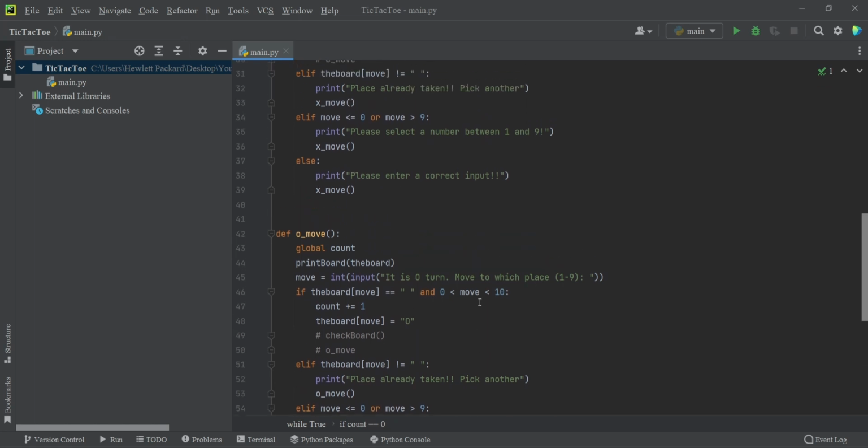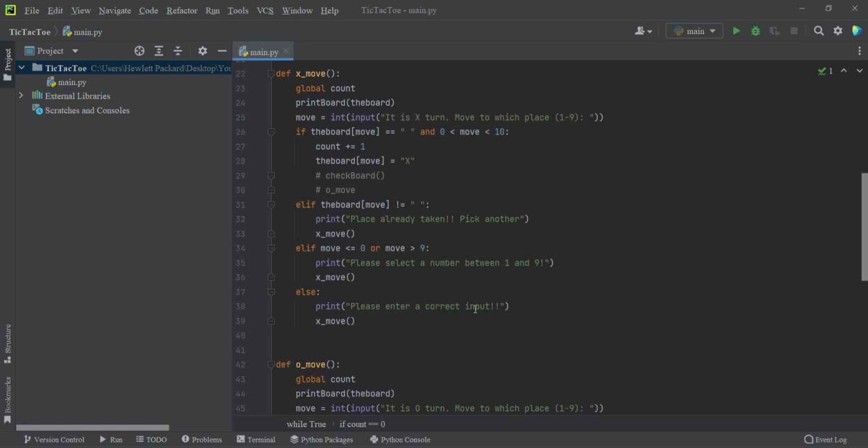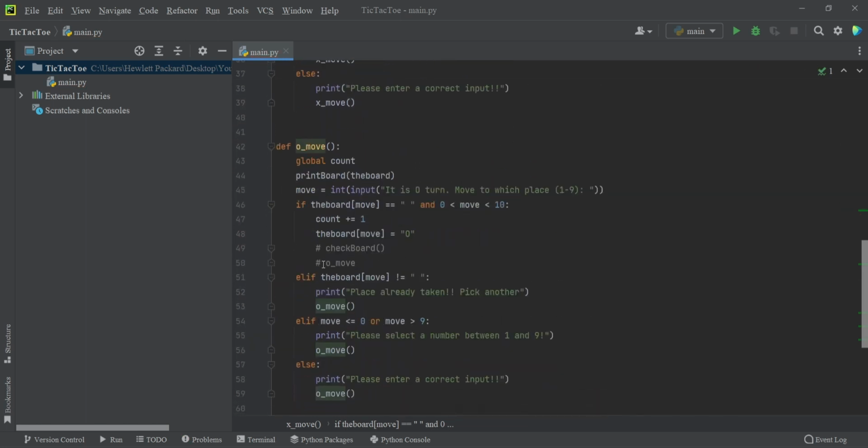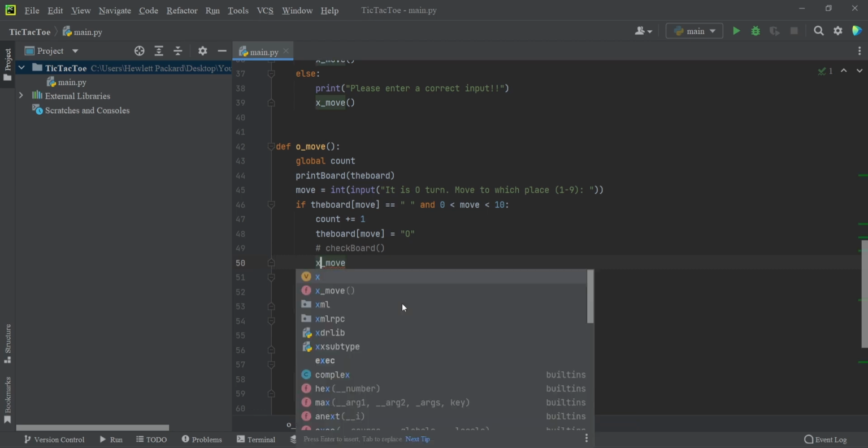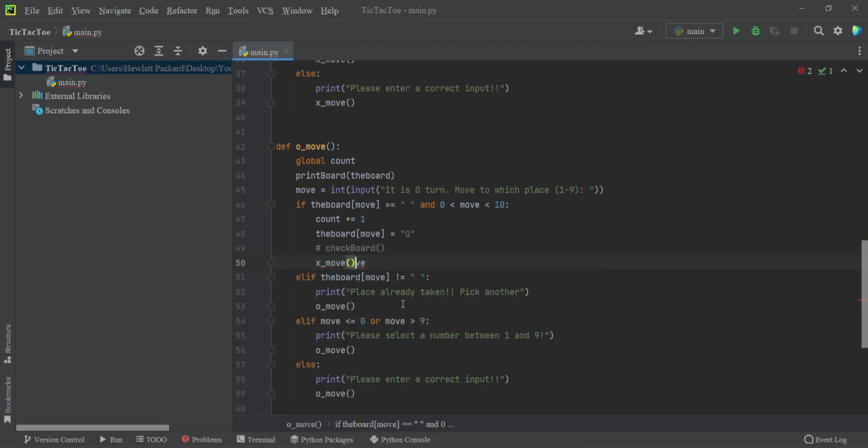And one more thing as well, in both the X and O functions, X move and O move, after the successful move has been made on X, then we're gonna do the function O move. So I'm gonna do the same down here, but I'm just gonna call X move this time.